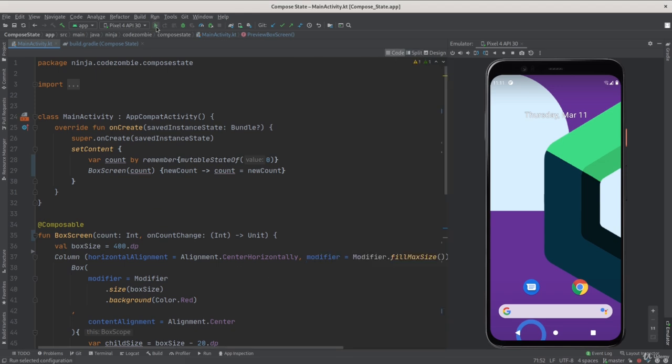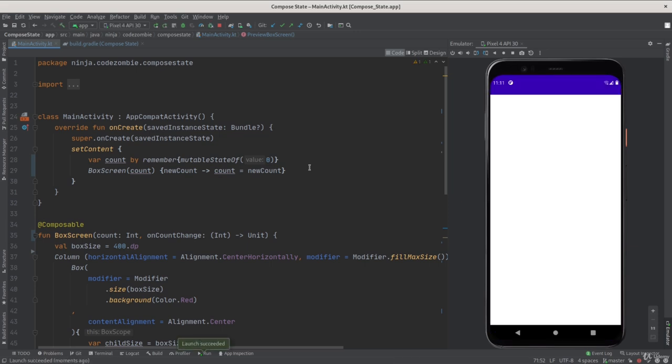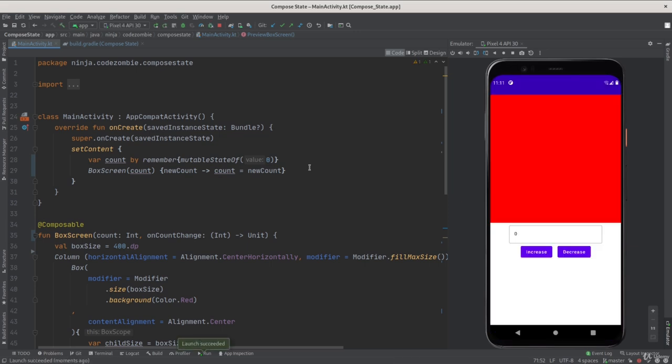So let's run the code. We wait for the application to be built and installed on the emulator. Alright, the application is launched and I press increase. There we go.